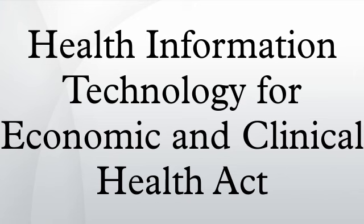To receive federal incentive money, CMS requires participants in the Medicare EHR incentive program to attest that during a 90-day reporting period, they used a certified EHR and met Stage 1 criteria for meaningful use objectives and clinical quality measures. For the Medicaid EHR incentive program, providers follow a similar process using their state's attestation system.